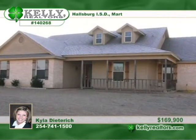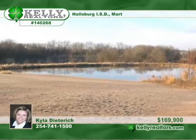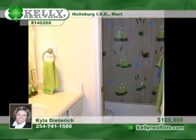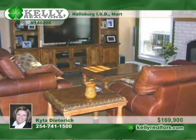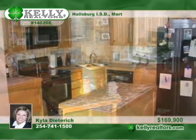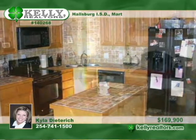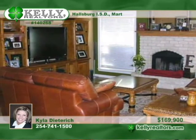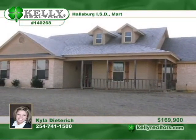Take advantage of the convenience of town and the charm of the country in McLennan County's best-kept secret, Lakeland Hills Gated Community. Located in Hallsburg ISD, close to Battle Lake Golf Course, this neighborhood has easy access to Highway 6 and is 20 minutes from Waco. This beautiful open floor plan home on a 1.58-acre lot sports neutral colors throughout, new carpet in the four bedrooms, an isolated master, and beautiful stained concrete in the common area. Kyla has much more to share with you, so set up an appointment this week.